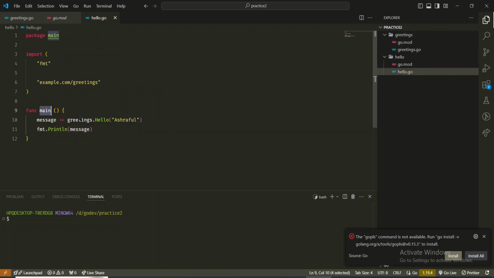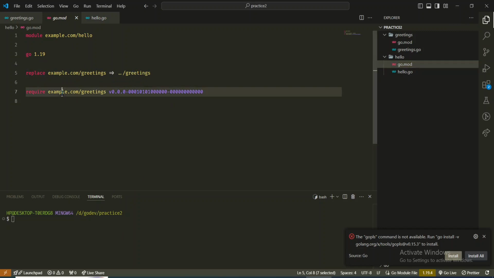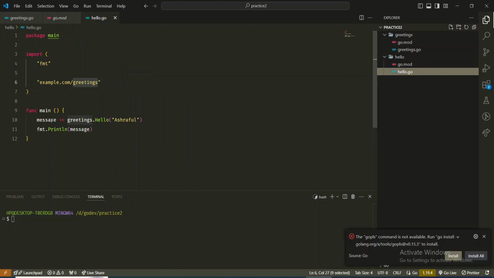In the main function we have called the greetings module that we have created here. And for that we first have to use the replace command here, and then we use go mod tidy to sync it up. So we synchronized the greetings, and only then we could run this file.